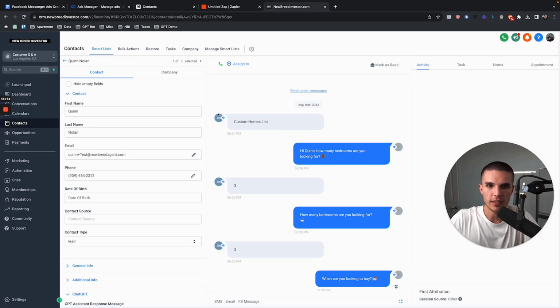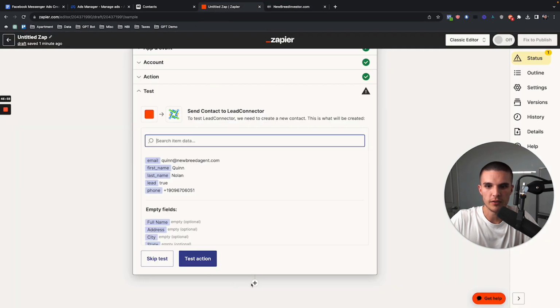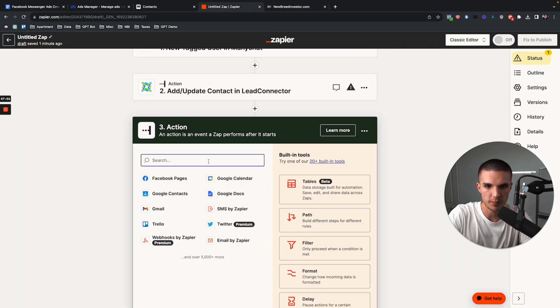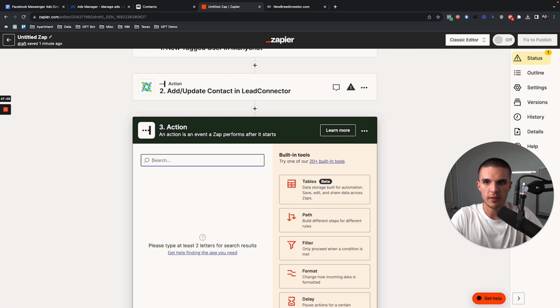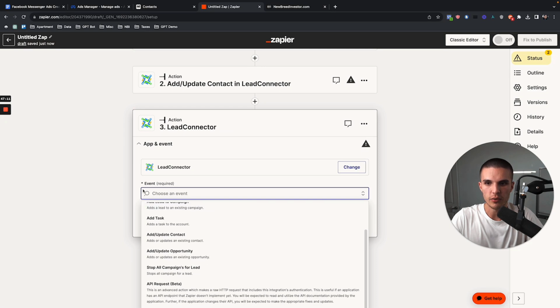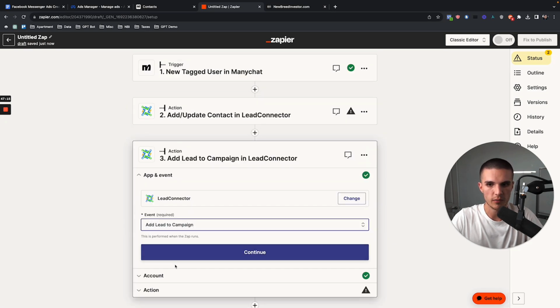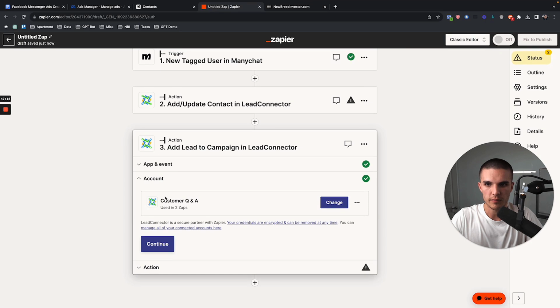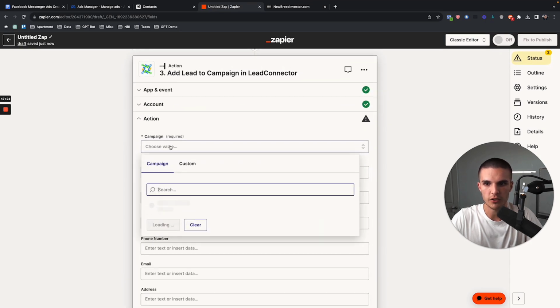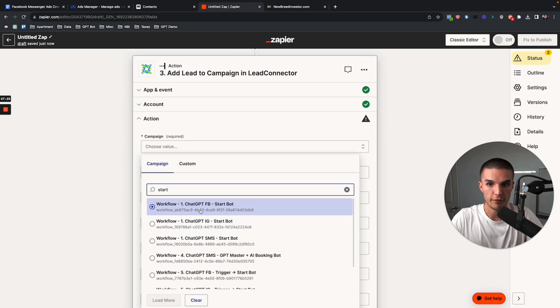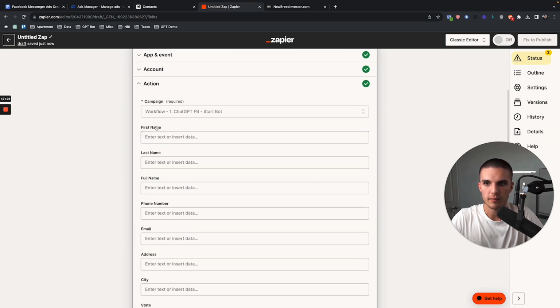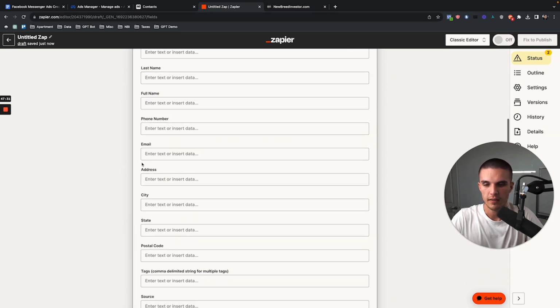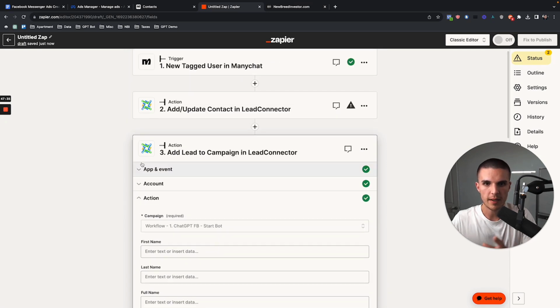But if I wasn't in here, I can push this contact over to here. And then what you can do in the Zap is you can add another step. If you have my GPT bot system, you can do another step inside of Lead Connector, and we can now add this lead to a campaign, which is going to be the start bot, which is the GPT system. So same sub account. And then what we're going to do is we're just going to choose the start bot for the Facebook, since we have an email. And then we can map the rest of these fields. And then obviously you would need the other Zap that's set up for the GPT system itself.